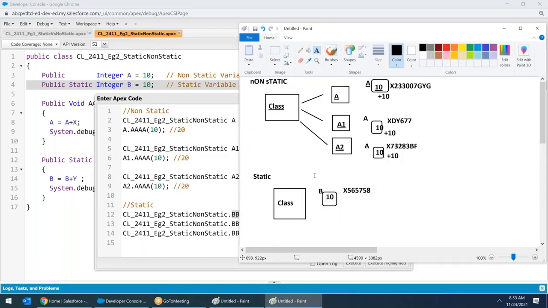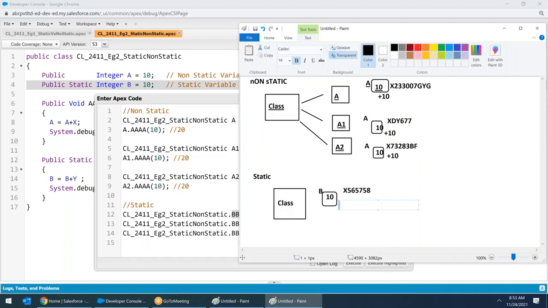Here you are creating separate instances, so there will be 3 different memory locations for A, whereas in static, B will have only one memory location. On that, you are adding 10. It will become 20. On the same memory location, again adding 10, it will become 30. On the same memory location, again adding 10. See, 3 times I'm adding.